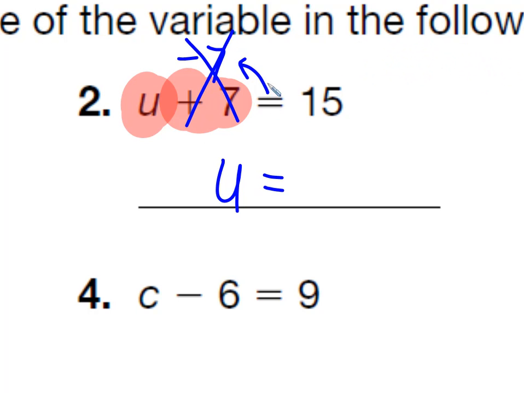But remember the rule. What you do to the left side, we added take away 7, we have to add to the right side take away 7. So 15 minus 7 equals 8. The variable U equals 8. And again, if we plug that in, 8 plus 7 equals 15.